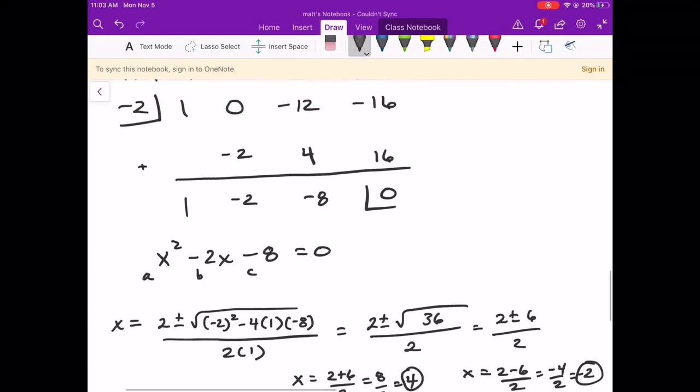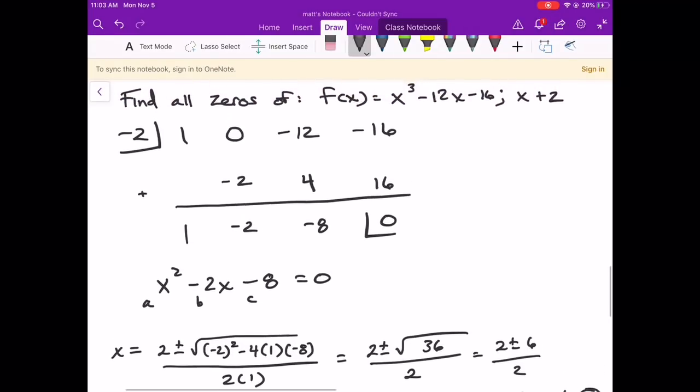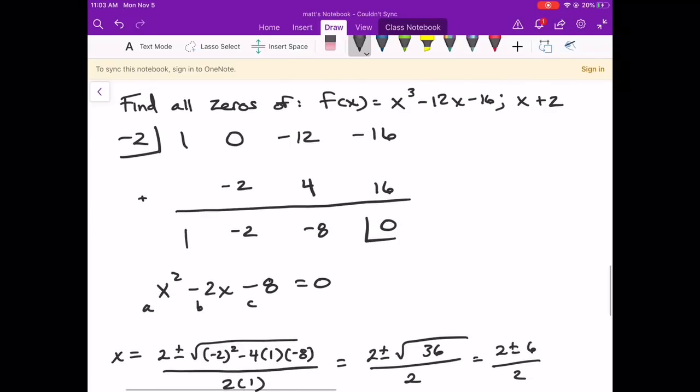Now notice that negative 2 shows up twice. That's a double root. So that means when I go to graph this, there's a bounce at that negative 2. So we talked about bounces earlier this year. That's where that double root is. So totally okay that that showed up twice. And this is how you would represent, in case there's a term missing in your polynomial, with a 0 right there.